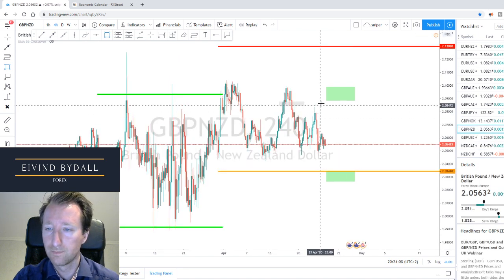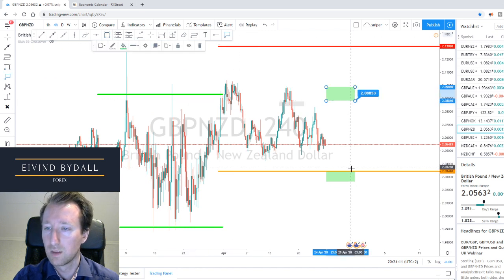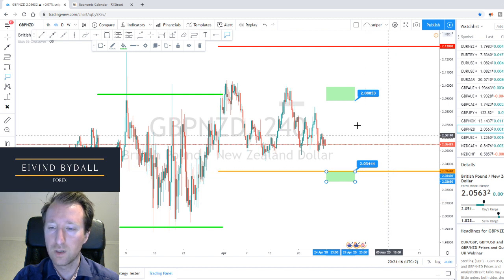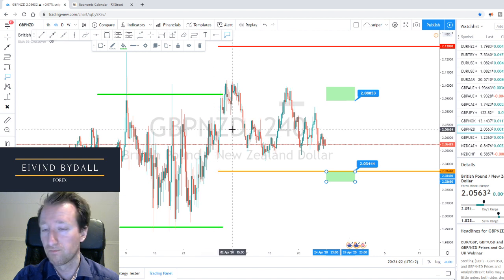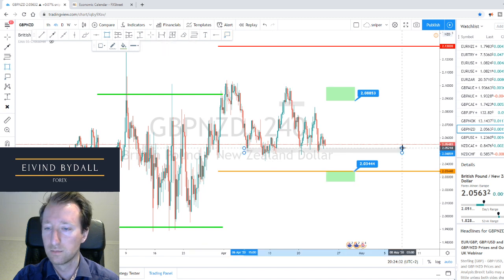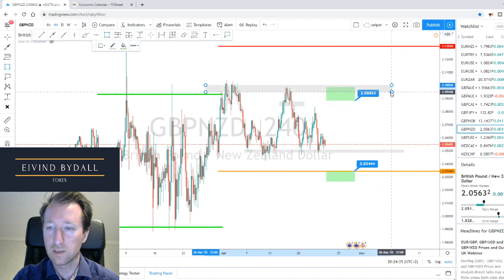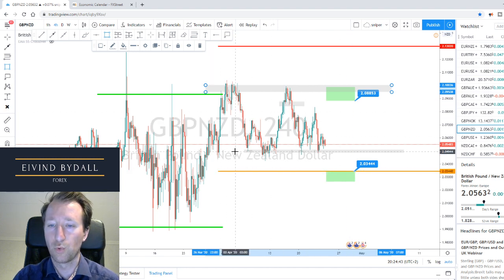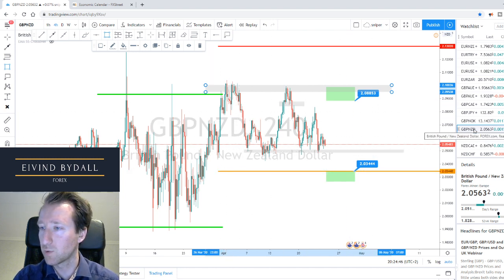Pound New Zealand, target is 21088 or 20344, depending. It's still very range bound, so trade it like it's a range, not trending. I'm not very interested in this market, but hey, congratulations. If you feel like you're a buyer, this is the area for you to buy in. And if you're a seller, this is where you sell. Nothing else than that. If it breaks out, then you trade as a breakout. But until that time, it's still a range. I don't trade ranges, so I don't recommend trading ranges.